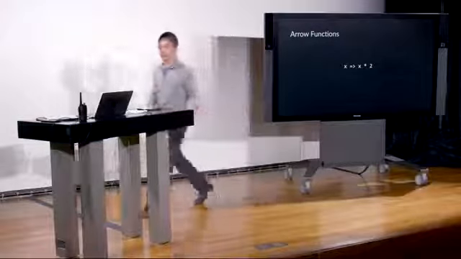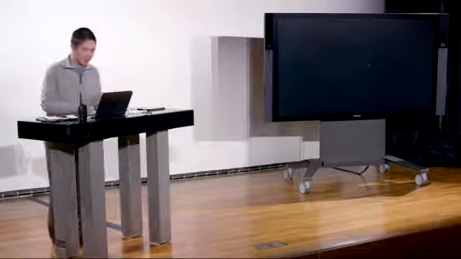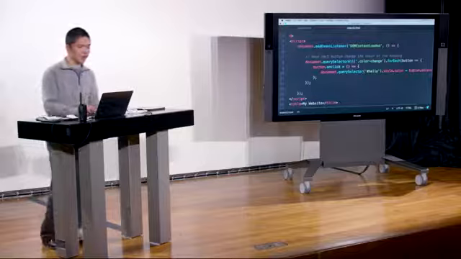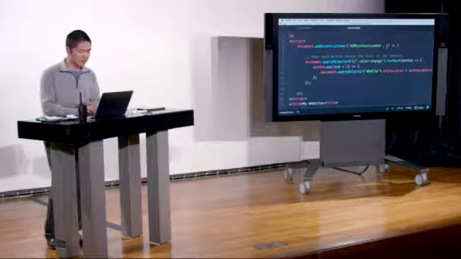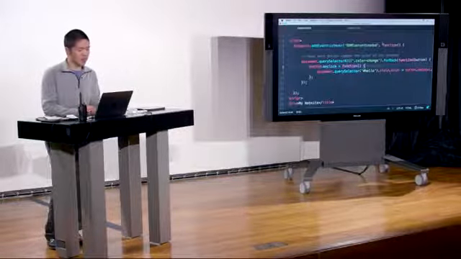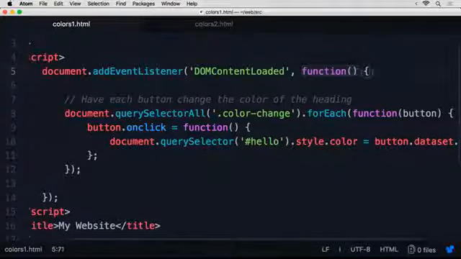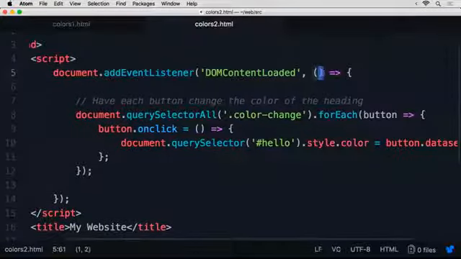And so if we were to take that color example and rewrite it using arrow functions, it would just look something like this. Instead of after DOMContentLoaded function and then the curly braces, we would just say parentheses, meaning this takes no arguments, followed by =>, an arrow, and then the contents of what should happen when the DOM content is loaded.